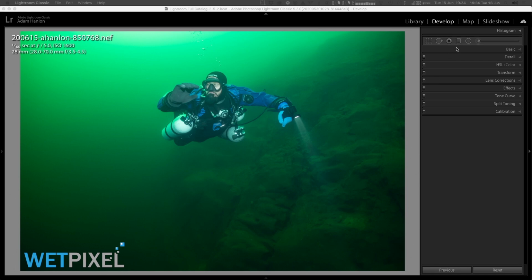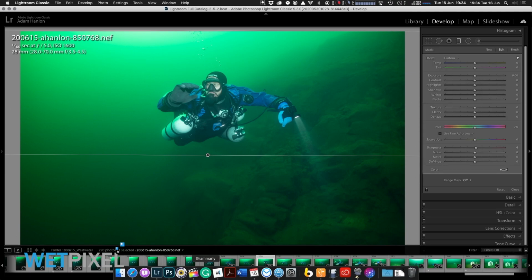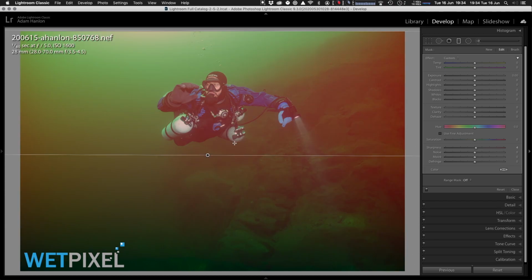The first thing I'm going to do is use the gradient filter tool. I could either use the brush or the gradient filter tool. In this case, I'm going to use the gradient filter tool, grab a gradient filter and move it straight down over the image like so. Now, to see the effects of the gradient filter, I'm going to press the O key, and that will apply a red mask to the area, which shows how the grade is going to work, obviously darker at the top. I'm just going to move this down a little bit. There we go. Okay, so there we have the gradient filter applied.